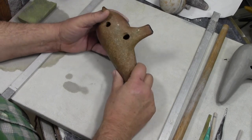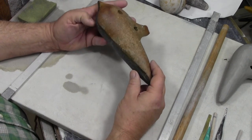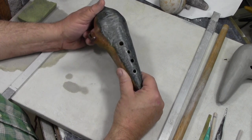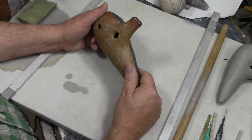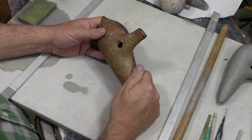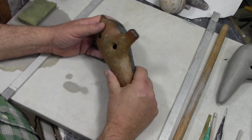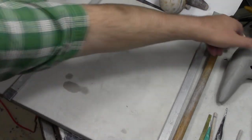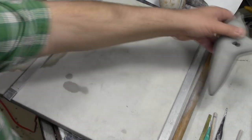I'm going to demo today how to make a slab-built sweet potato ocarina similar to the one that you see here. It's a technique that I think works quite well for beginners, but produces a quite high-quality ocarina. This is one that I made earlier.